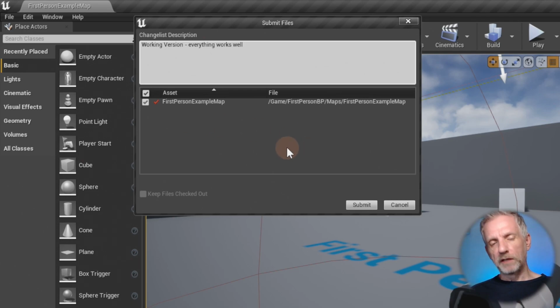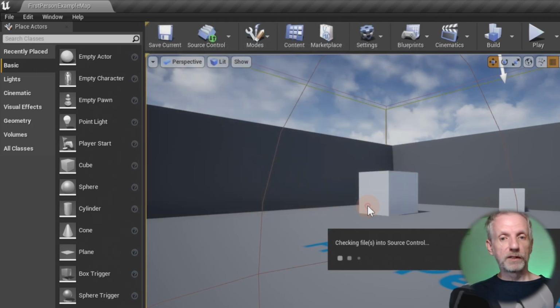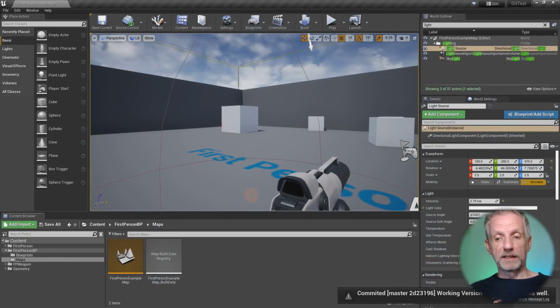Usually you don't do that when you get started, but as your changes get more advanced and you haven't had a commit for a while, then you might want to split that up. So I've changed some assets around in the map, but I've also changed some code around in something else. You might want to split those up if you're absolutely sure that you know what you're doing. Hit submit, and that will now create a new commit on version control.